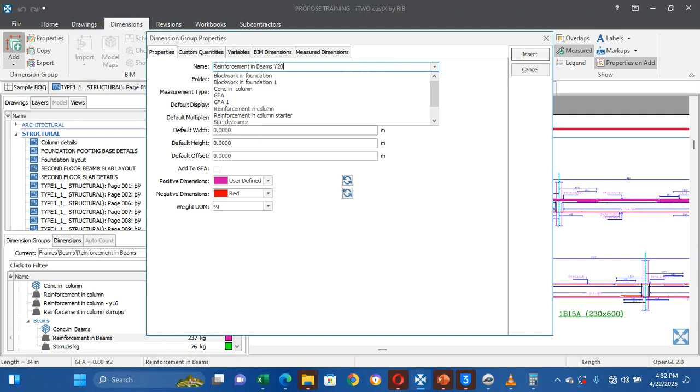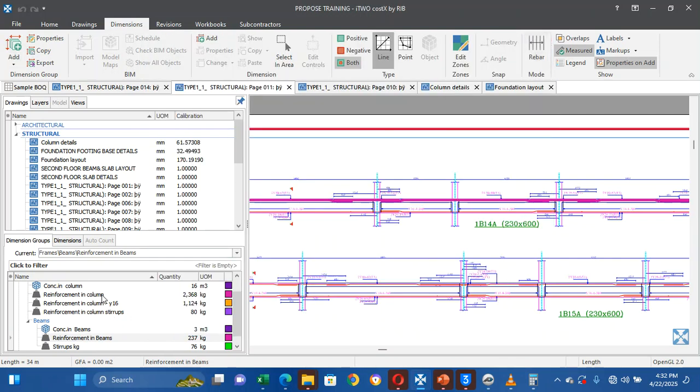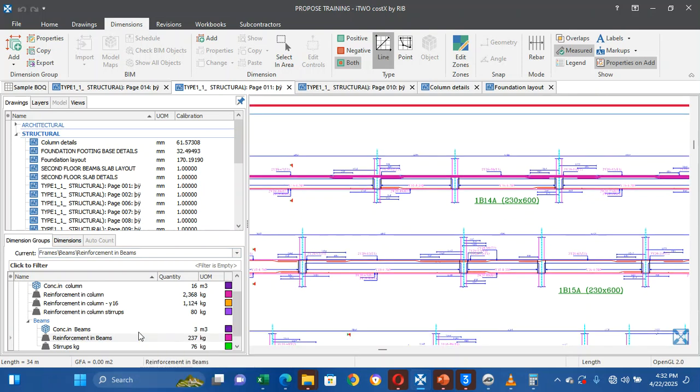If it is Y16, I'll still do the same process before I measure. Add in dimension group, I'll say Y16, then insert, then measure. You understand? So that you can be able to differentiate your reinforcement bars, which quantity is for which. You understand?